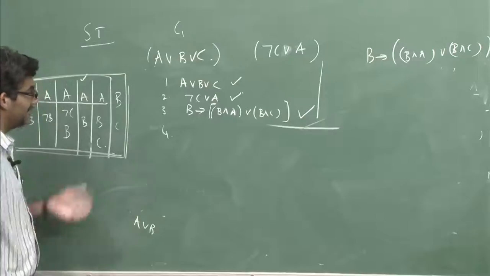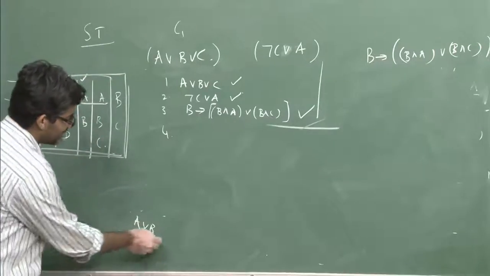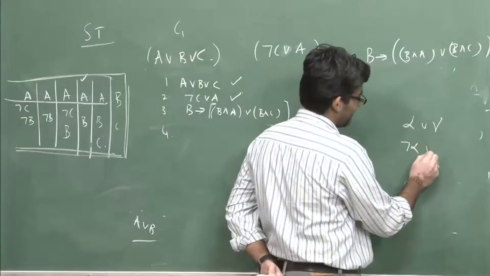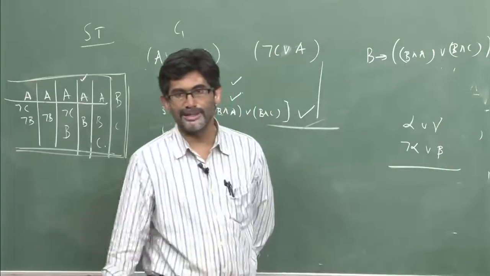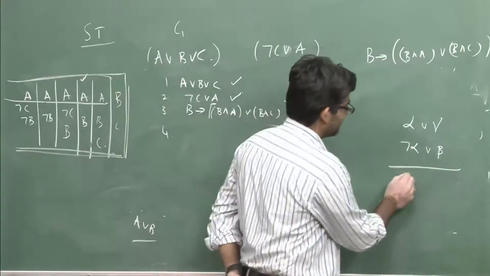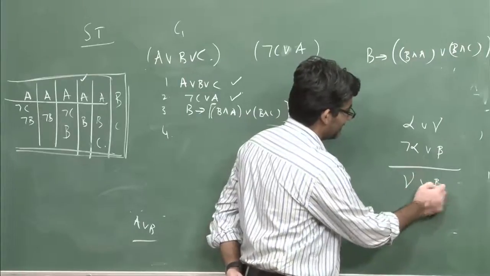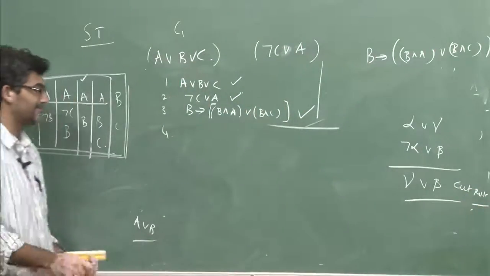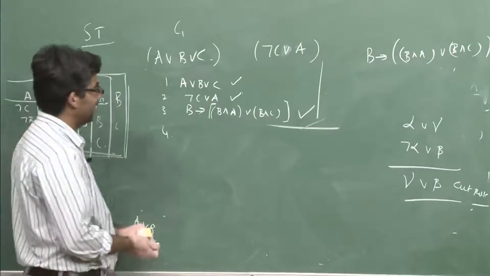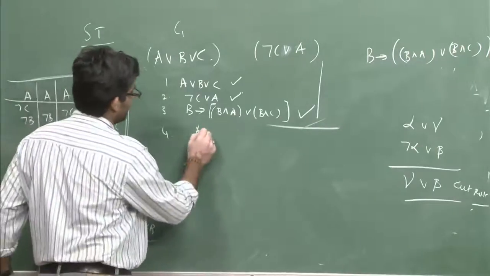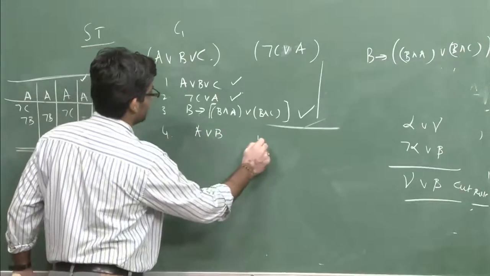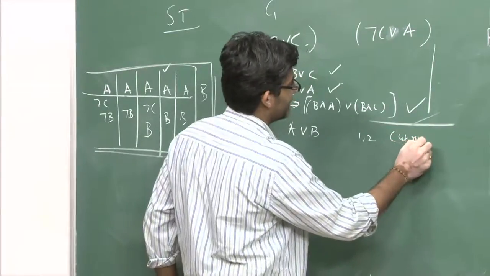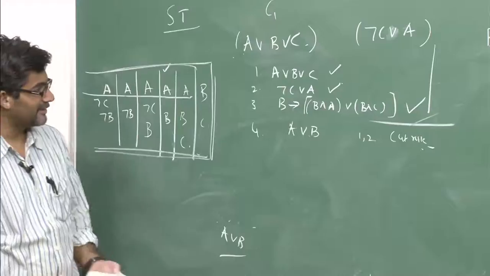So this rule, which we have discussed earlier, is called the cut rule. So that says that alpha or gamma, not alpha or beta. Suppose if you have a formula like this, then this will become gamma or beta. This is called the cut rule, which is also the rule responsible for the resolution principle. The same rule which we apply here, then you will get A or B. So 1 and 2, this is a kind of modus ponens rule. It's a special kind of rule which you can use. Any rule which preserves the truth, you can use it here.